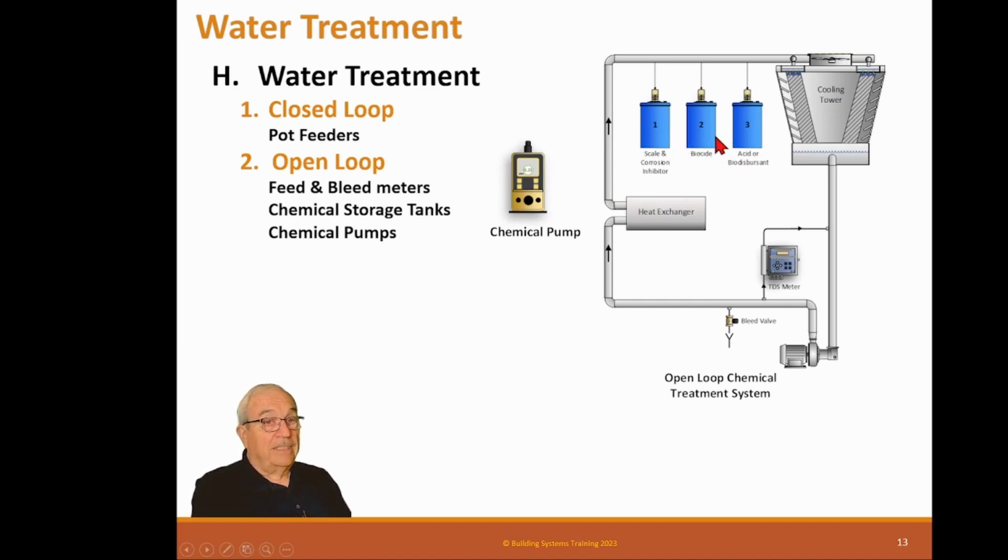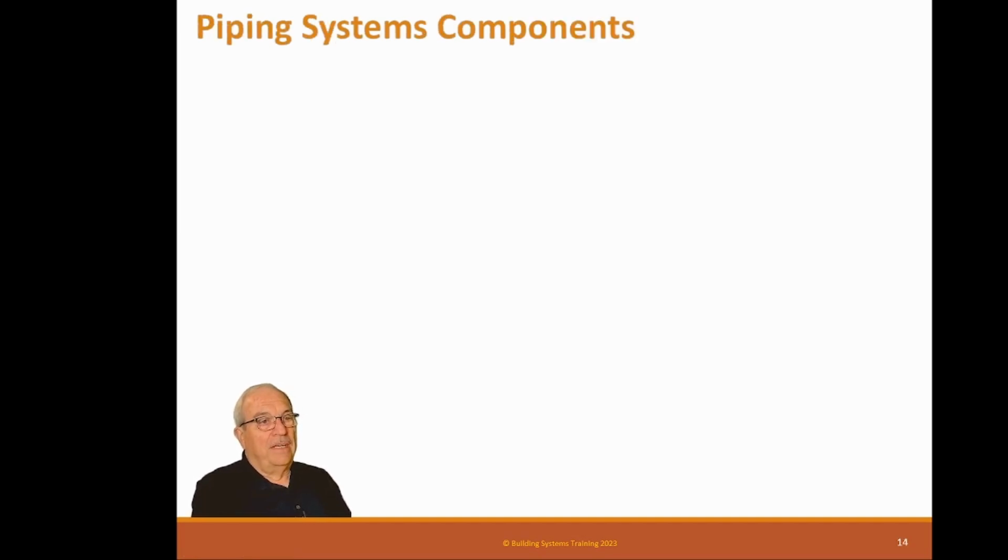That's a problem, because these tanks have to be filled manually, because one has passivation chemistry in it, one has biocide chemistry in it, and one has acid in it. And you can't autofill those, so they basically have to be filled. And if you have an empty tank, it doesn't matter how good a system it is, if it doesn't have any chemistry, it ain't working. So that's basically chemical treatment on chilled water systems, or hot water systems for that matter.